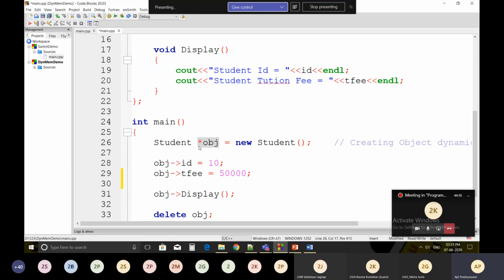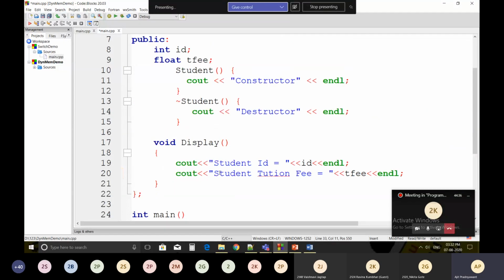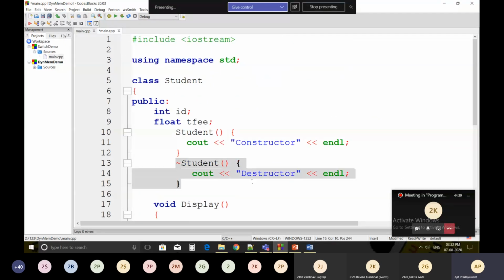These variables are initialized, this display function is executed, and then when you say delete, that particular object is deleted. Before the delete operation, the only thing is that this destructor will be executed.